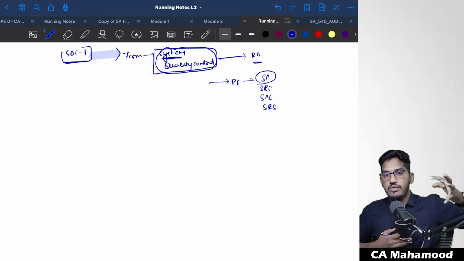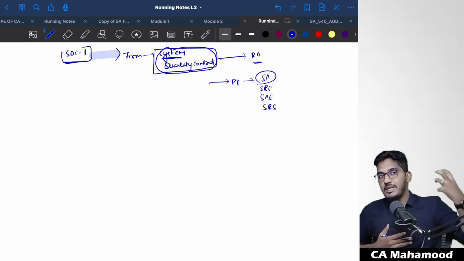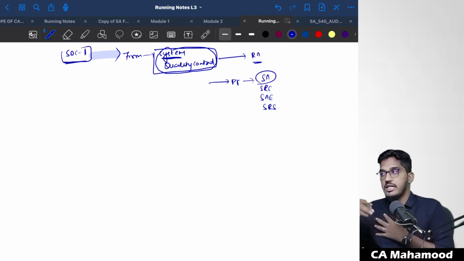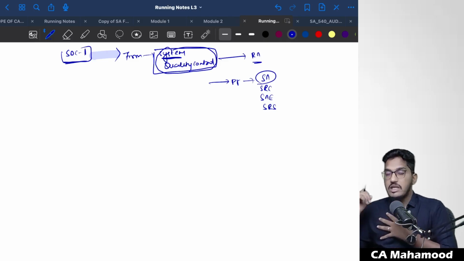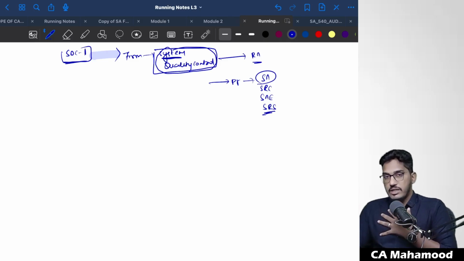If I have done any review engagement, it should give me confidence that it was done as per standards on review engagements. If I have performed any assurance engagement, it should give me confidence that it was done as per standards on assurance engagements. If I have performed any related services, it should give me confidence that they were done as per standards on related services.